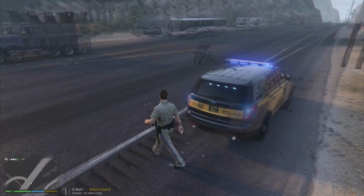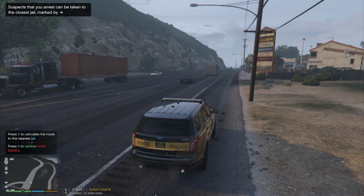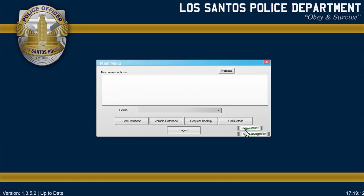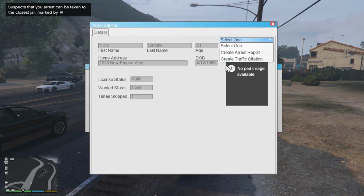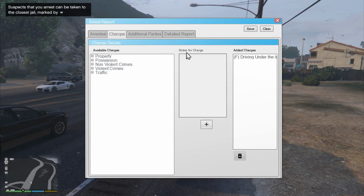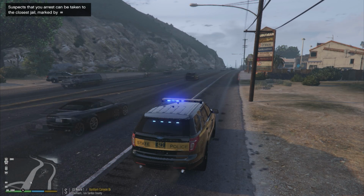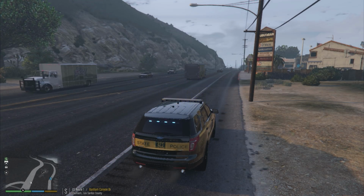Okay, so we're going to go and make an arrest report for the female real quick, and we'll go ahead and call for a transport unit since we're done with that. Alright, we'll toggle background so you guys can see what's going on, even though I have it paused. Okay, so she's going to be placed under arrest for driving under the influence, which is a felony. Alright, so I'm going to click save and clear. And we'll go ahead and call for prison transport unit. Dispatch, I'm going to be standing by for 1016. I'll be 10-8 alphabet ARF.